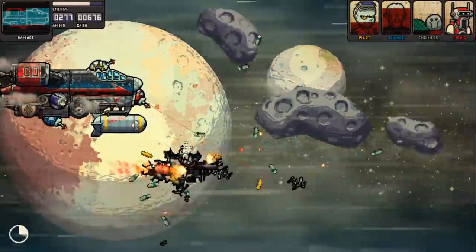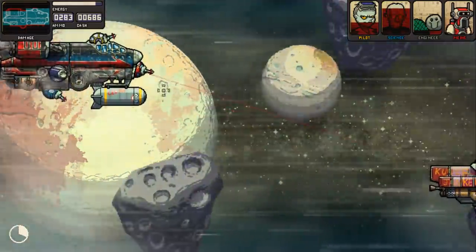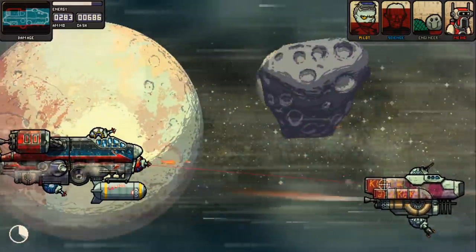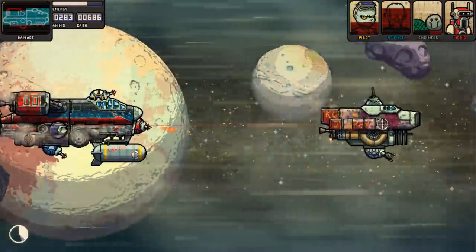I could also get a speed boost if I had the cash. I could get a speed boost, which would help me navigate around here a little better. If my pilot dies, we're done for also. I can lose my scientist. He's not going to hurt. No big deal to lose that guy. My pilot, however, that is a big deal.